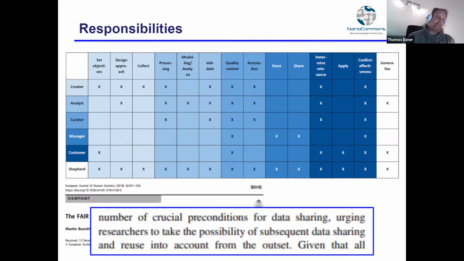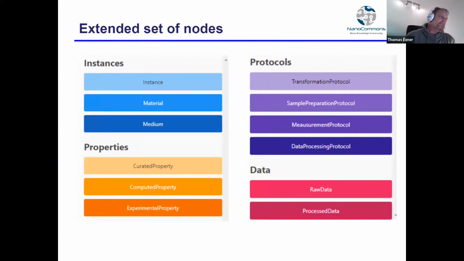Okay, I jump over these two. To do that, we try to extend that a little bit, and these are the things we have now. The main point is that this is still changing. This is a first way to do it, but you will see, later when Martin starts to discuss, that probably we will need more categories.